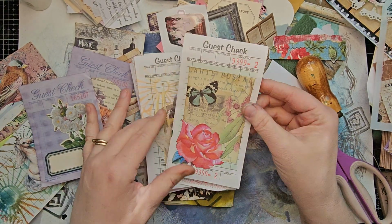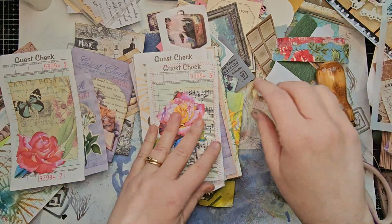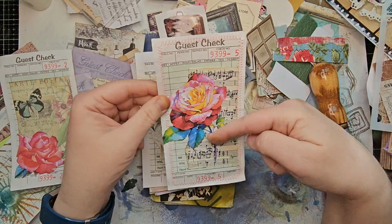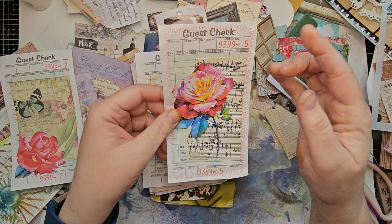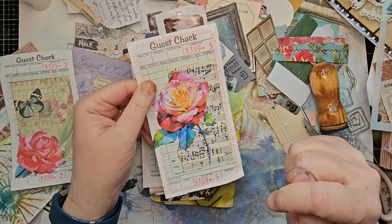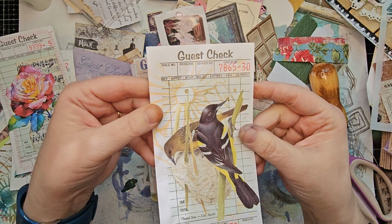And then this one, just had a piece that was probably from your creative studios. Added the flower. I haven't even inked this one yet, but I'll do that later. This one is a little ratty. It's been in my stash a while, and I just added this. Sometimes, even though I have the backing already printed, the flowers printed on the music paper, I just ripped and then fussy cut around the easy bits and then left the backing around the harder bits. And that's a nice idea for when you have pieces like that.